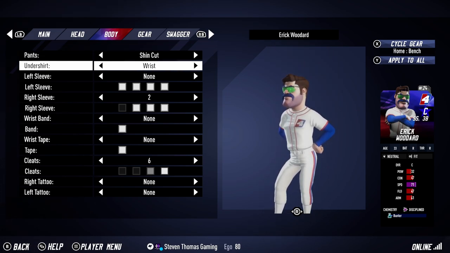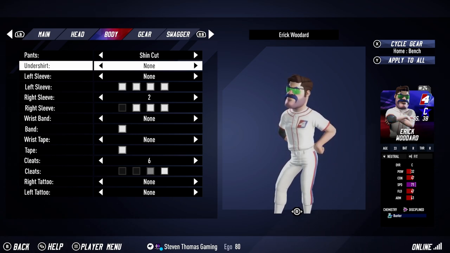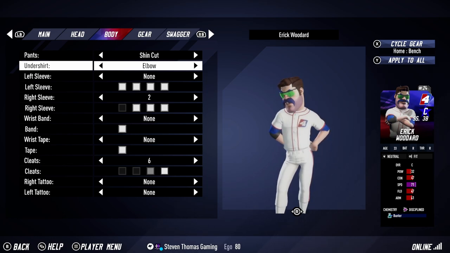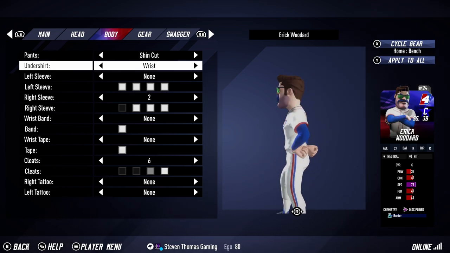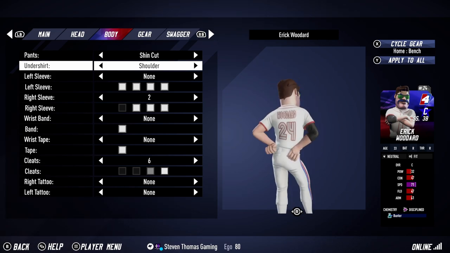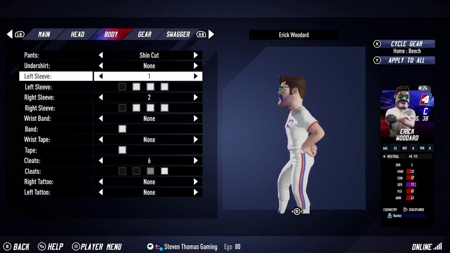Undershirts. Now, if you plan on doing tattoos, you want to keep your undershirts either on none or shoulder, or maybe to the elbow, depending on how far. But just double check. If you put forearm or wrist, the undershirt is going to come all the way down and cover all that up. So you have those options. Shoulders, obviously, is right up there above it. And then as you come down, it's going to be a little bit more. So just keep that in mind.